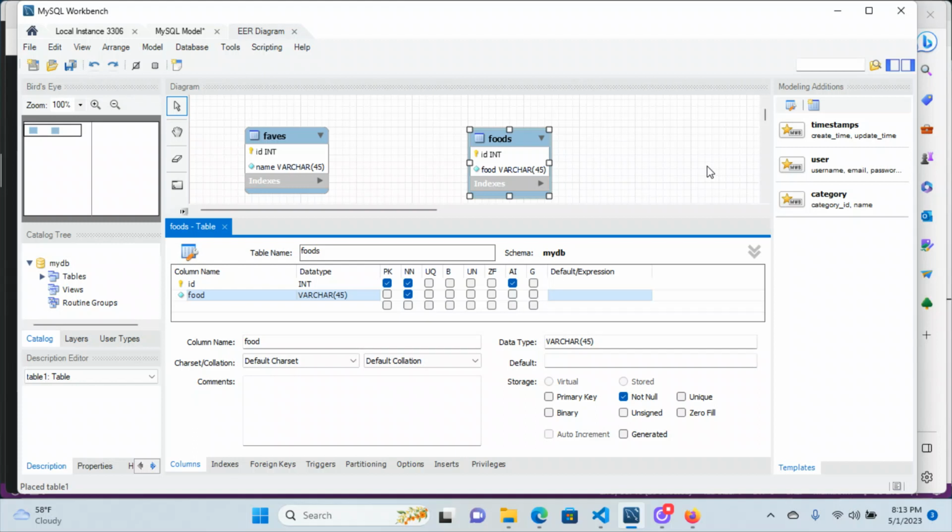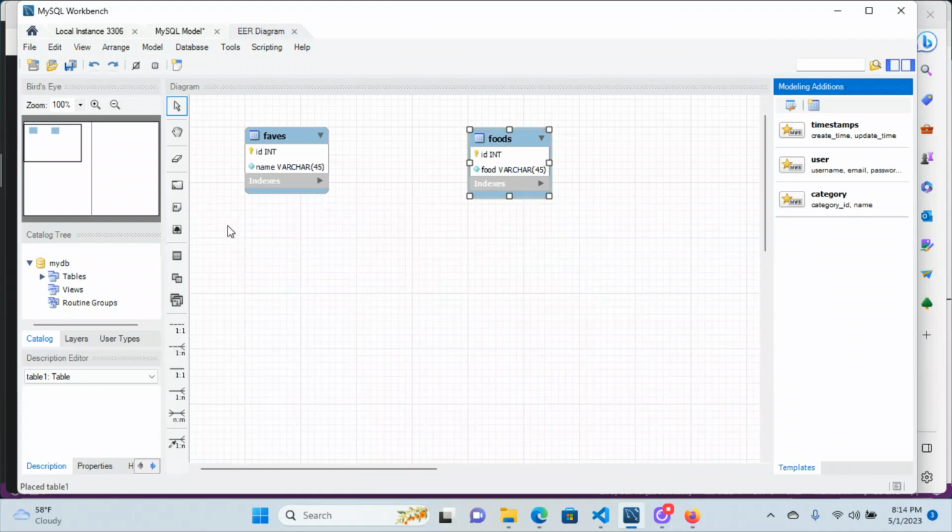And then I might say, so create a many-to-many relationship between them. Or you know what I'm going to do? I'll tell you. I'm not going to say create a many-to-many relationship. I'm going to give you instructions like they gave you in the textbook. Like if it were using this example, I'd say each person in faves can have any number of foods, and each food can have any number of people who favor it. So if you see something like that, that means many-to-many.